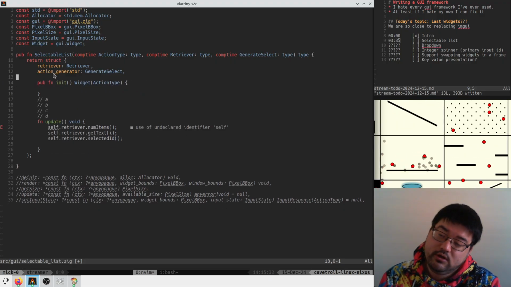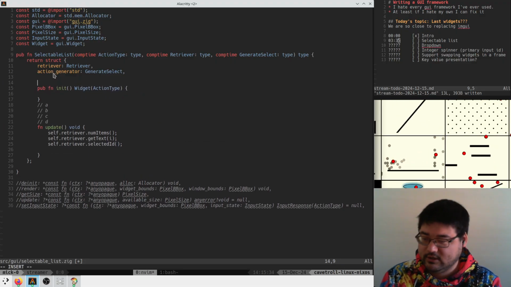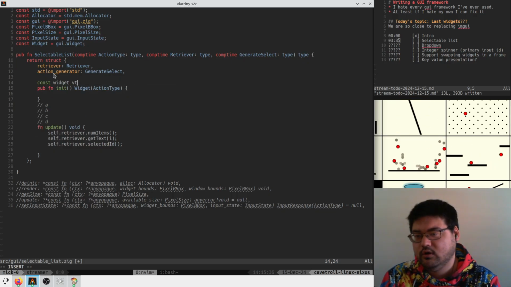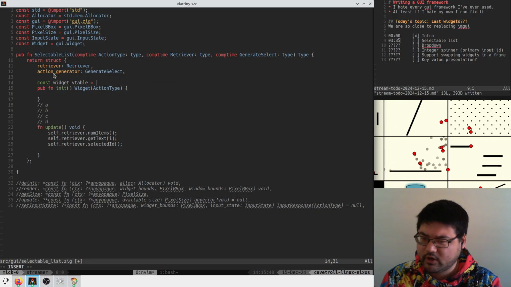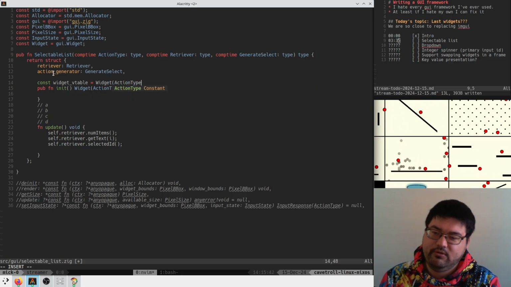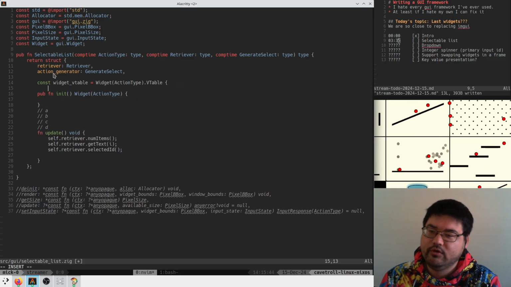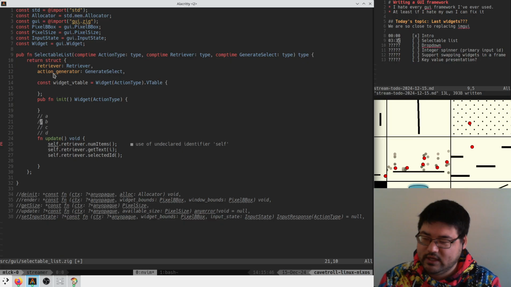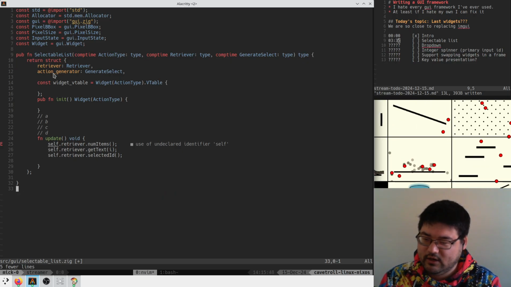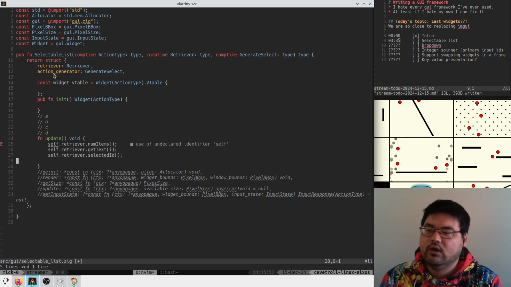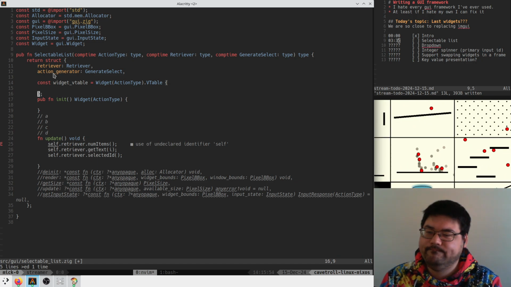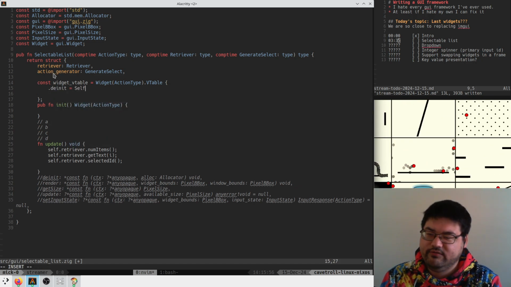And how do we do that? We need to make a vtable, a list of function pointers that the widget will use, which comes from widget action type vtable. Boom. And we just take these guys for now, I guess, and we implement the ones we care about. So we have dinit. Dinit is equal to self dinit.